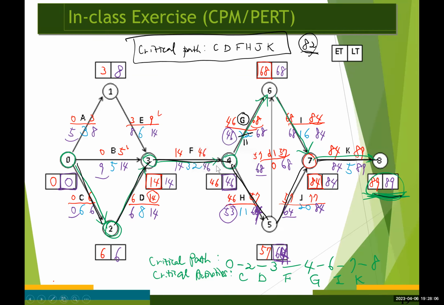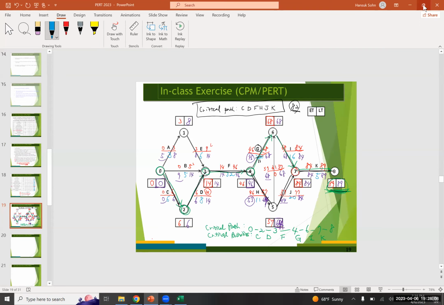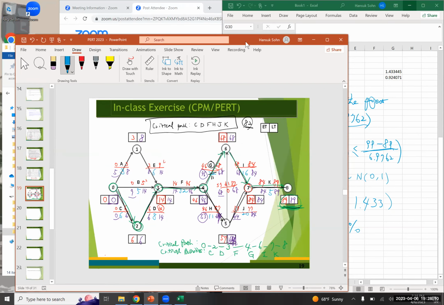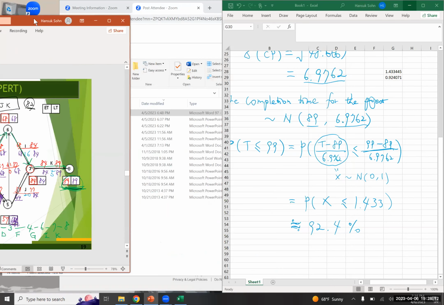In this case, we need to do the similar computation as before.